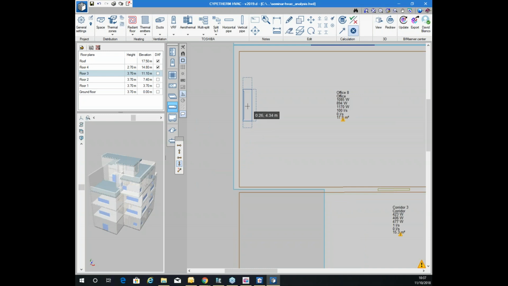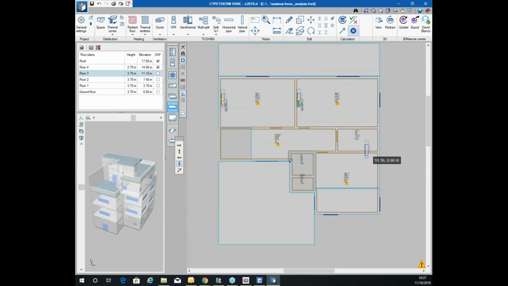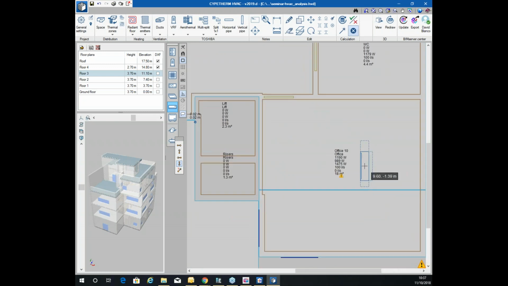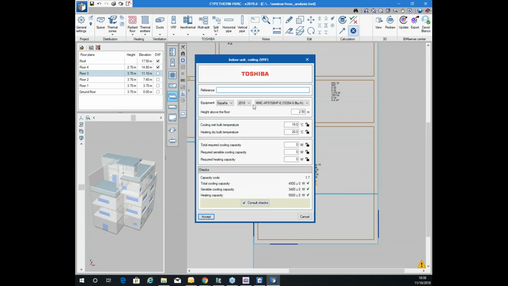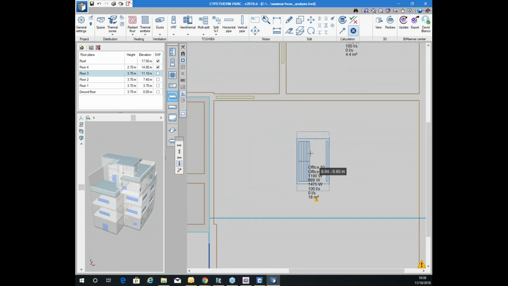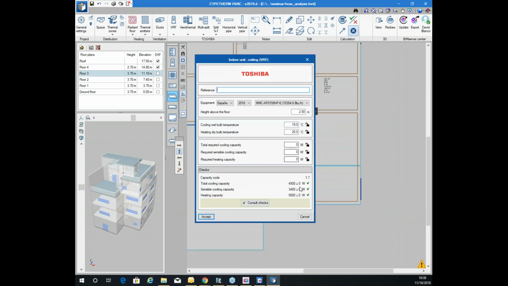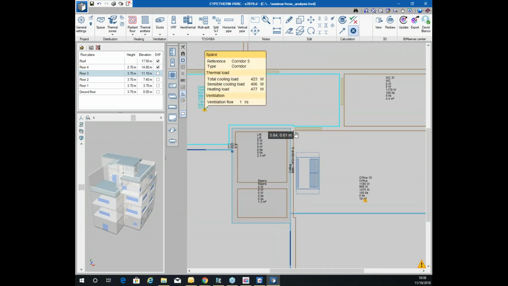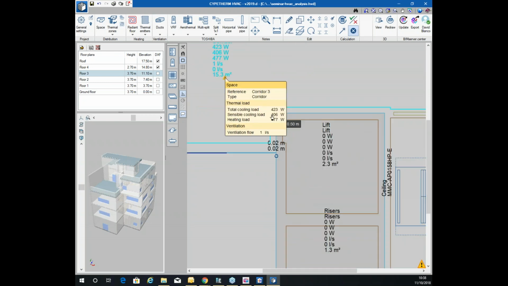We are going to provide one here, for example, near the wall, another one here, and in this case, let's modify for these offices. Let's imagine, for example, a ceiling VRF with the minimum capacity, and we are going to provide it here, more or less. Once we have included it, you can see the reference for the vertical piping, the refrigerant pipe.